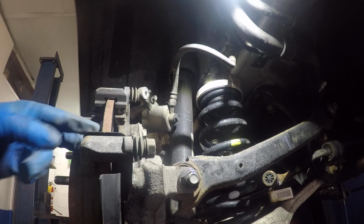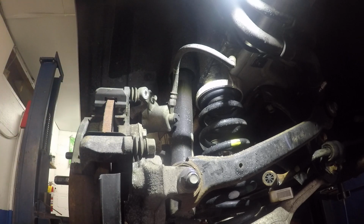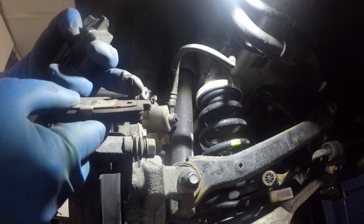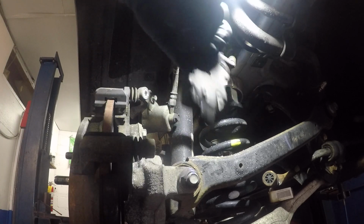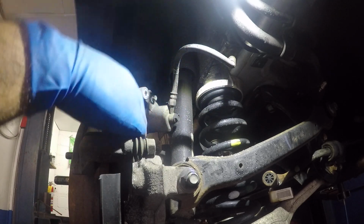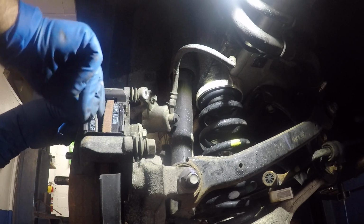Once you have that out, you're gonna clean these shims up a little bit. This looks pretty good, so you don't have to do much there. Alright, so we'll take the brake pads. You're gonna pay attention to this sensor here. This sensor was on the inside, it was on the bottom. So what we'll do is we'll take this one, we'll put it the same way in the bottom, and the other brake pad goes on the other side.